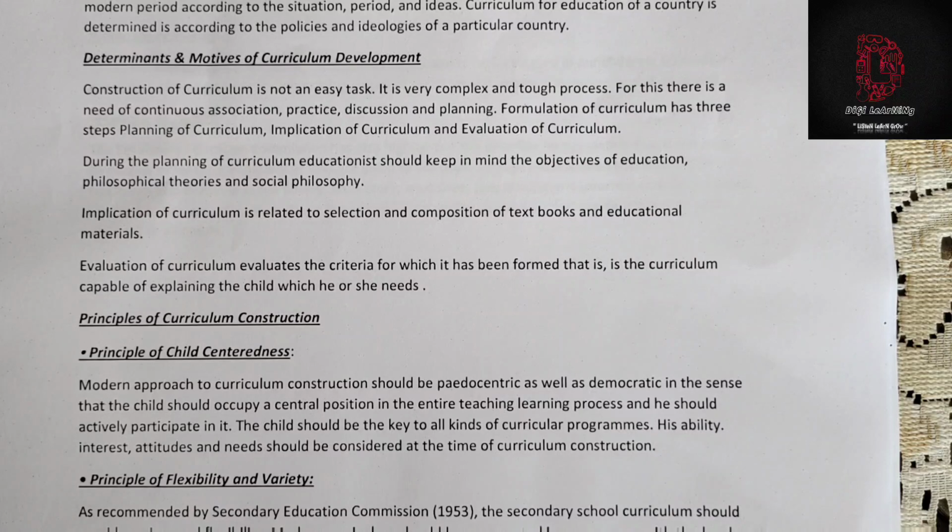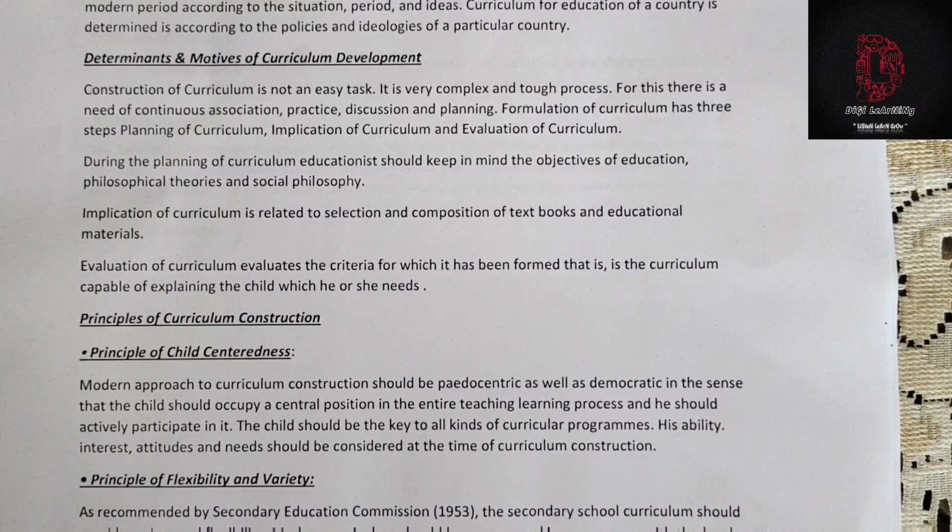During the planning of curriculum, educationists should keep in mind the objective of education, philosophical theories, and social philosophy. Implication of curriculum is related to selection and composition of textbooks and educational materials. Evaluation of curriculum evaluates the criteria for which it has been formed, that is, is the curriculum capable of explaining to the child what he or she needs? Okay. Now comes the principles of curriculum construction.